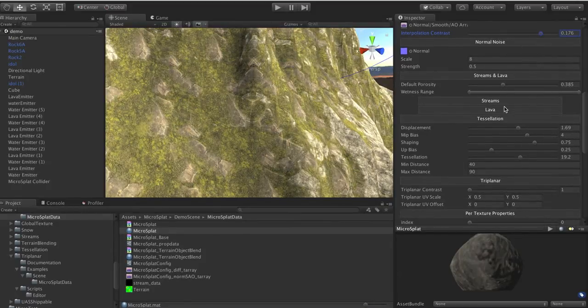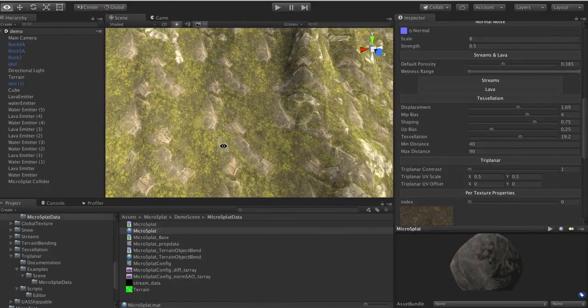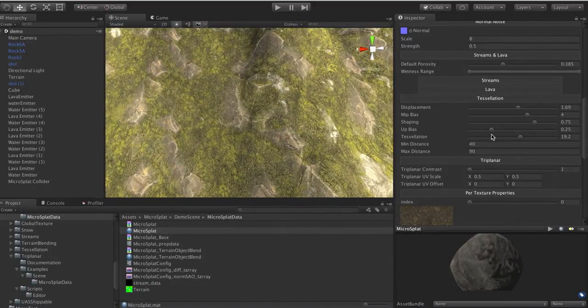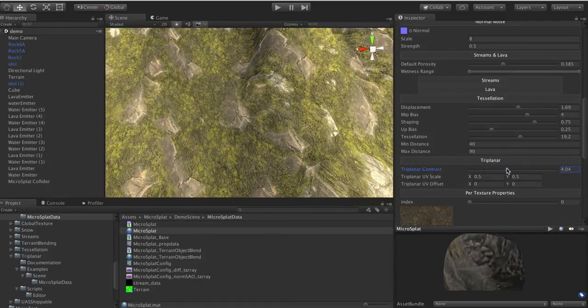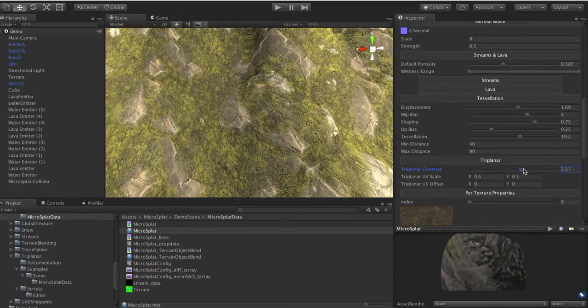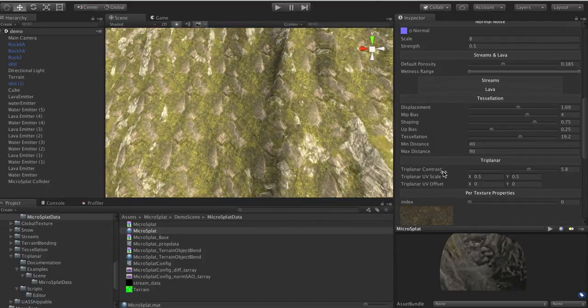And you tend to want to actually turn down the triplanar contrast, which is that normal base contrast based on the sides, right? You want to turn that down and let the textures blend over each other because the height resolve is actually going to resolve those. But you still can use that to sort of favor those edges a little bit more if you want to push them a little more.